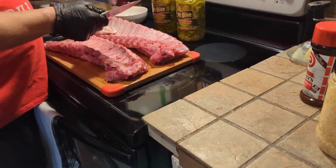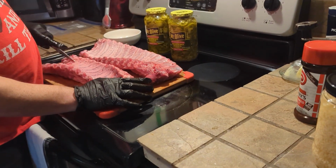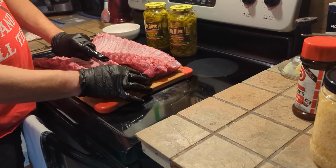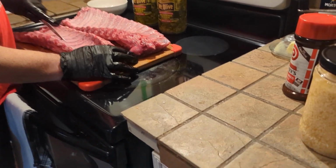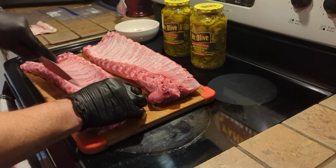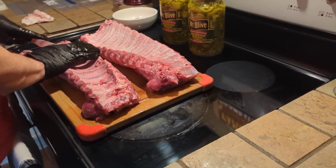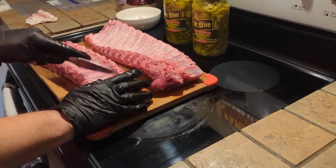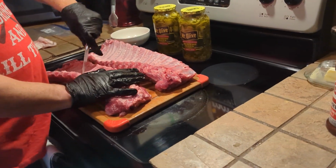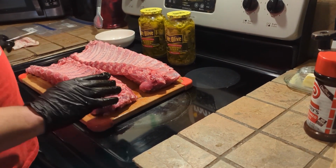So for this one, I'm going to do the score technique. And all that basically is I'm going to cut along here. This is supposedly as good as taking the membrane off. I don't know. But we're going to do it this way because this membrane doesn't want to come off. Good bunch of scores across there.